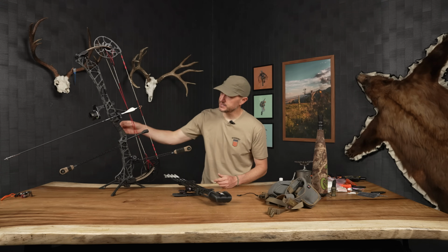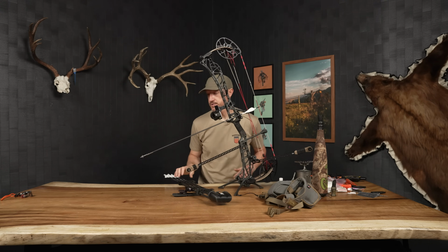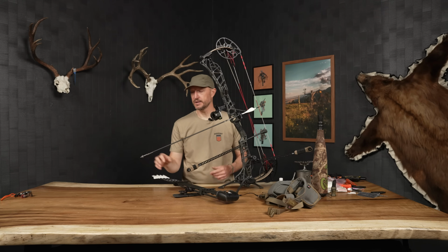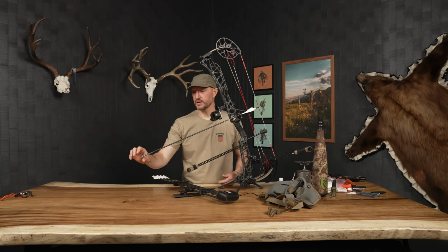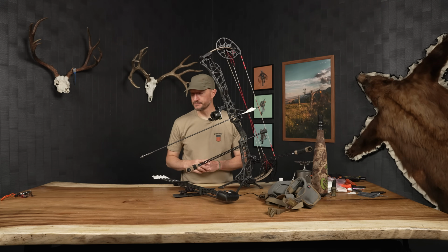Broadheads, you can kind of see there on the end. The broadhead I'm shooting this year for elk hunting, also hunted with it last year, is the Sever 1.5 hybrid. So this is a hybrid broadhead. It's a mechanical. You've got the two blades that slip back in the ferrule as these two little bands are opened up. And then also you've got these two bleeder blades that are fixed. These broadheads fly really well, titanium, so they're durable. Tolerances are tight. I find that they spin really true when I get a nice straight arrow. So I've loved these.